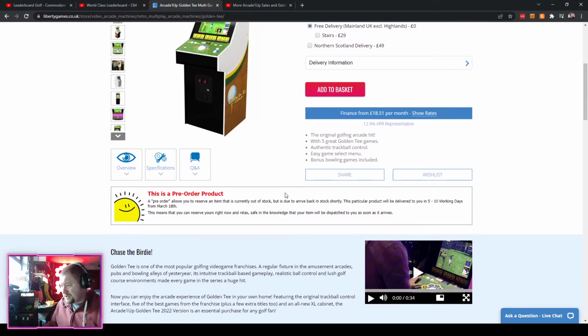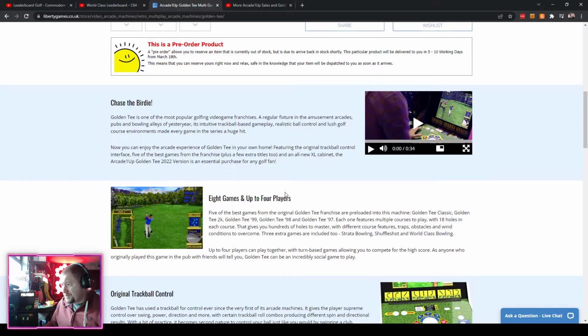Now if we scroll down a little bit here, you can have up to 4 players on it. This is really cool, and the golf games on it remind me so much of a game that I had for the Commodore 64 that I used to play with my dad. Now for years, and it's still in my head even today, I thought the game was called PGA Tour Golf. Apparently it's not, it's called Leaderboard Golf.